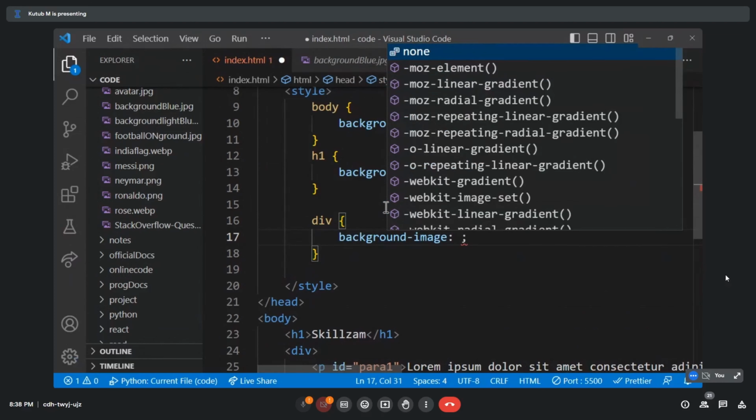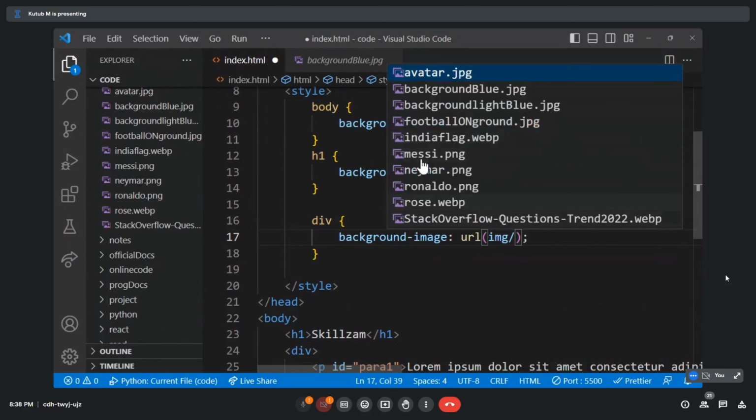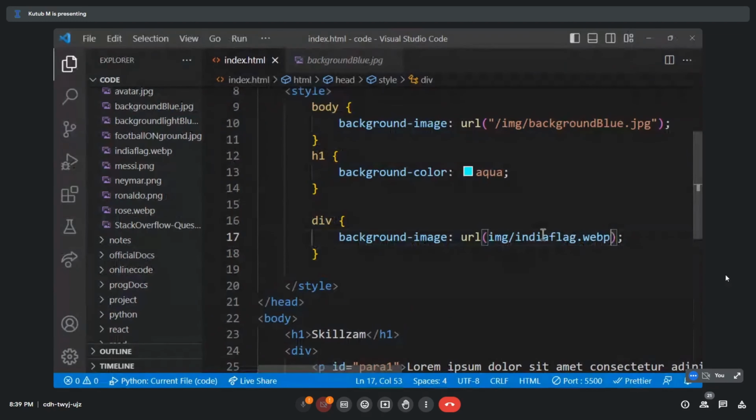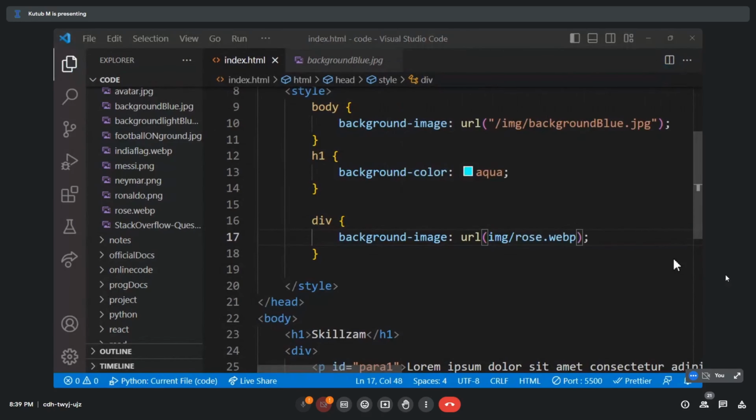I'm going to say URL, and then inside the URL, I'm going to select image. Let's say I'm going to take this flag. Now, this is not that legible because that's a huge image that we have added. Is there any other image that I have got? Smaller ones. Let me see this one.